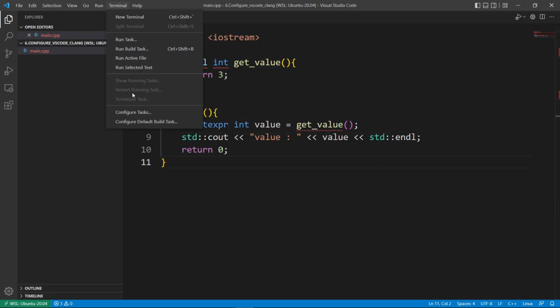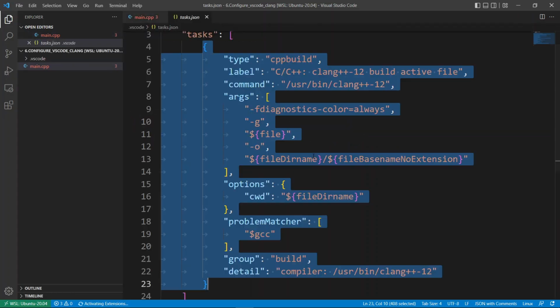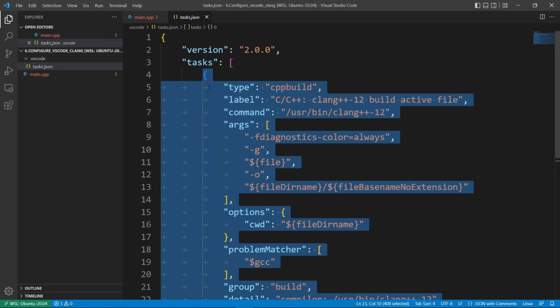So let's do that so that you can see that. Configure tasks, and we're going to choose the task that we want to configure. And when we do that, two things are going to happen. One is that a tab is going to open up in Visual Studio Code that says tasks.json. And another is that a folder is going to be created in our left tab here, or window, I should say. And the folder name is going to be .vscode. And our tasks.json file is going to be living under that folder. This is something you should notice.